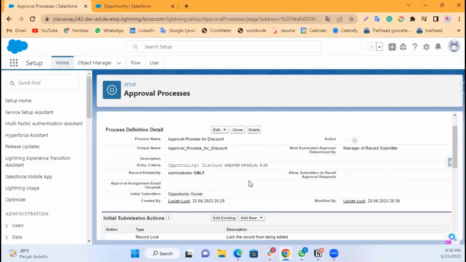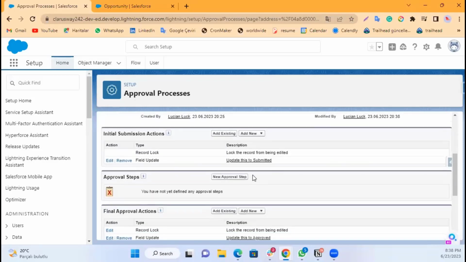And now our approval process is ready. We just need approval steps. Here, we will add the approval steps.